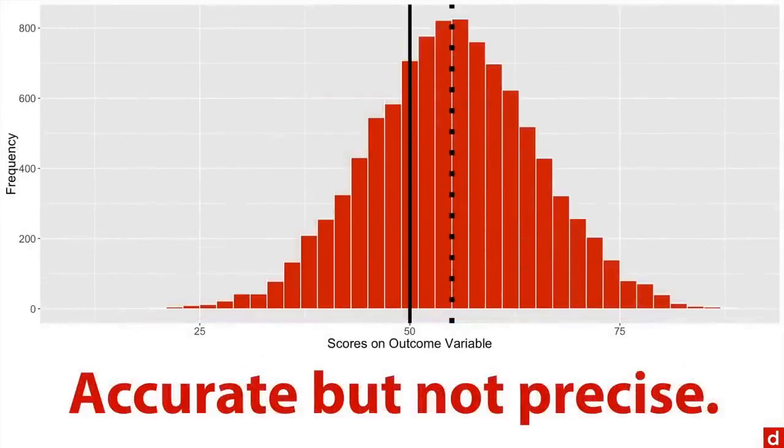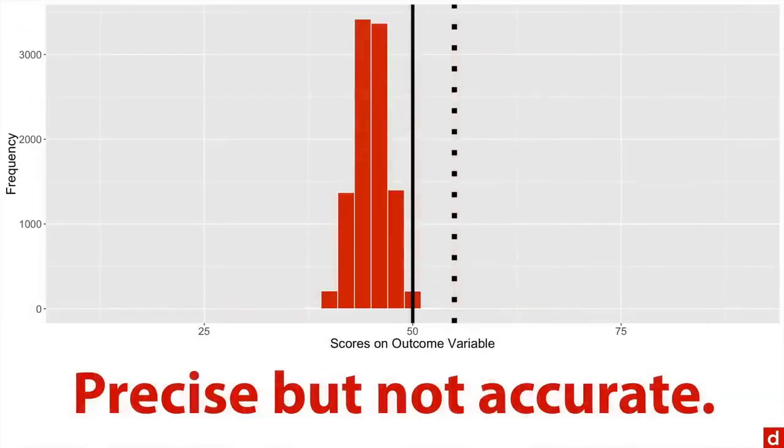Now here's another one. This is accurate because it's centered on the true value. That's nice, but it's still really spread out. And you see that about 40% of the values are going to be on the other side of 50%. It might lead you to reach the wrong conclusion. So that's a problem. Now here's the nightmare situation. This is when you have a very, very precise estimate, but it's not accurate. It's wrong. And this leads you to a very false sense of security and understanding of what's going on. And you're going to totally blow it all the time.